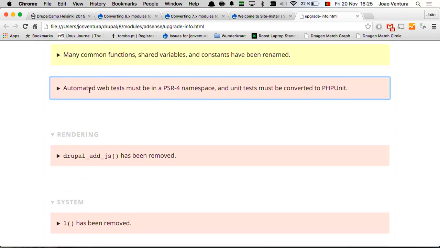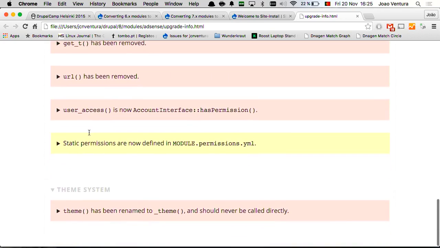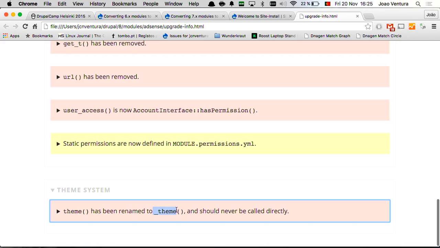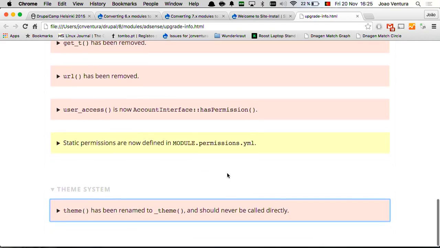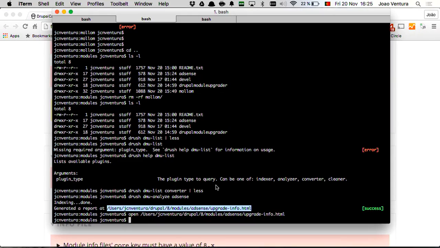Automated tests must be in PSR. And so lots of stuff has been removed. User access, for instance, it now says it's account interface has permission, and theme is now being renamed and should never be called directly, you should be using the render system.